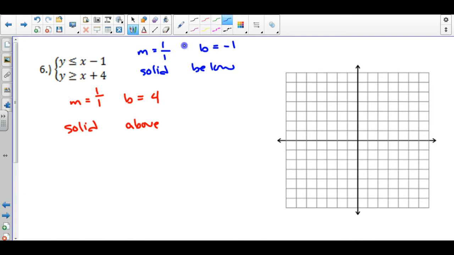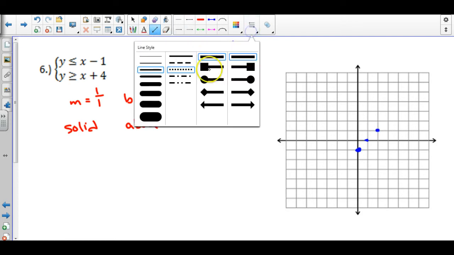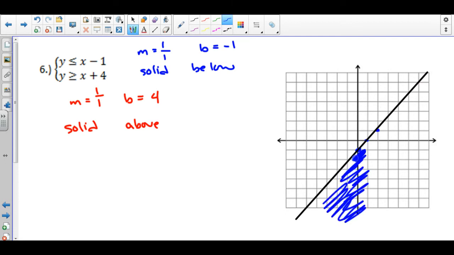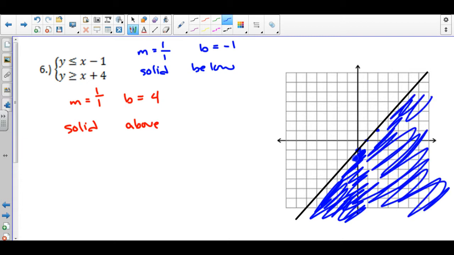So now I'm going to go to the graph, starting with the y-intercept of negative 1. For the blue, we're going up 1 over 1, up 1 over 1. And these are solid lines, so I'm going to have to get out my solid line tool. I'm sorry, I'll graph it and then I'll shade it. So my shading is going to be below this line. Again, all the points where you look at the y-axis would be underneath it. Start with shading there. That is going to indicate that it is below that part of the line. So this is all part of the solution to just the top inequality and not necessarily the system.